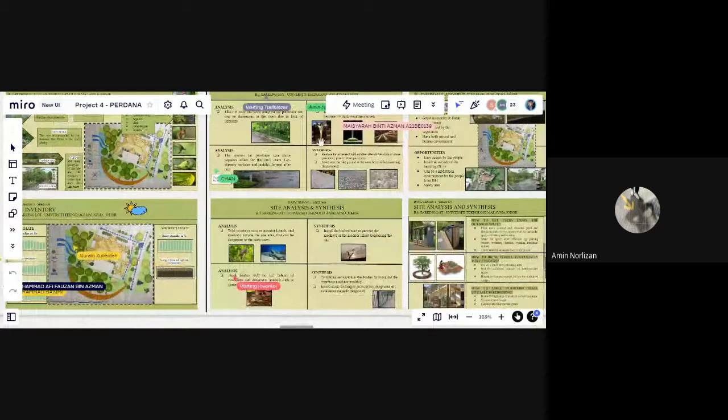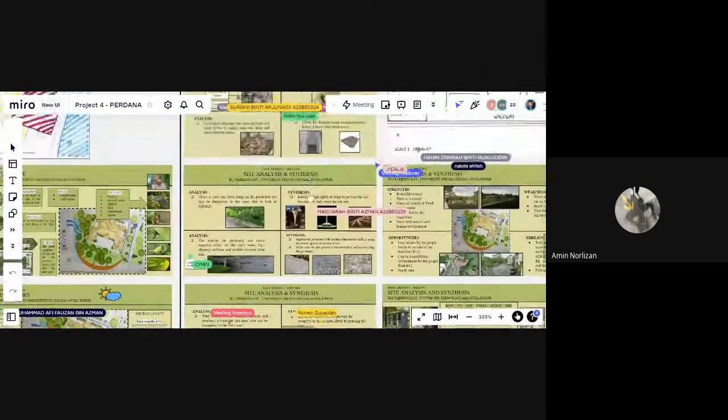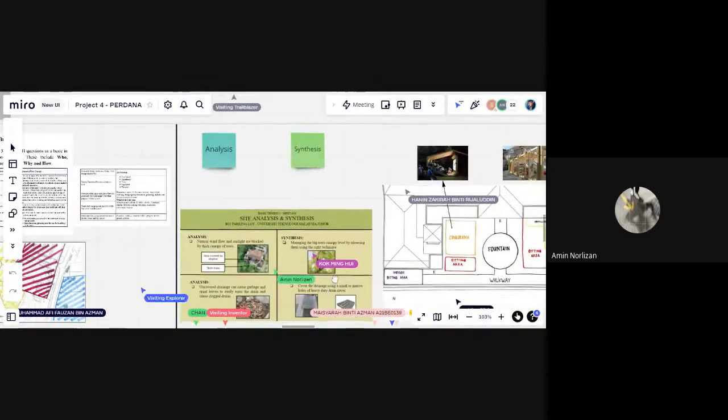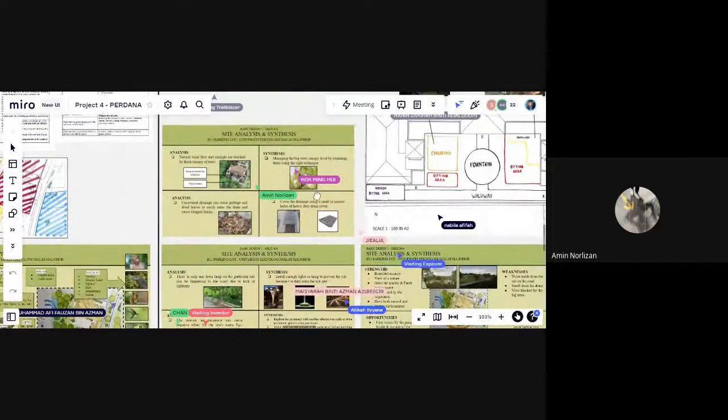Okay, thank you, Nadira. So we move to another part of our presentation, which is site analysis and synthesis. For this part, we state the problems that we found in the site, and also suggest the solutions that we think will suit best. So there are 6 problems and also 6 solutions. The first one is natural wind flow and sunlight are blocked by the thick canopy of trees. As you can see here, there is a thick canopy of trees, and this will disrupt the natural wind flow. What we can do is manage the big trees' canopy level by trimming them, maybe monthly or yearly.